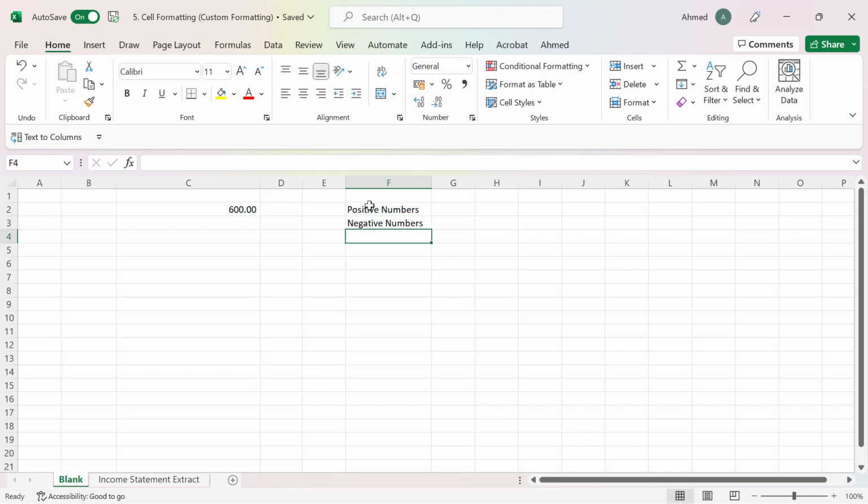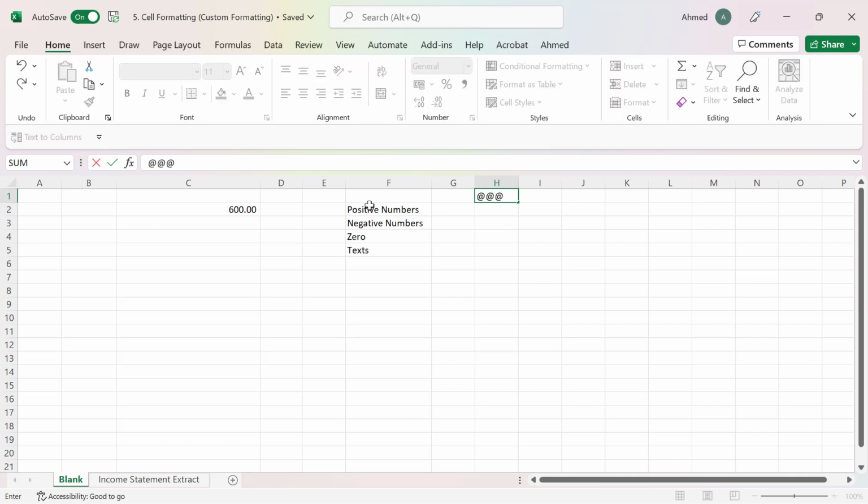Then what our zero will look like, and what our text should look like. So basically, the sequence of how the code goes starts with positive numbers followed by a semicolon. So you basically have some codes like this, then a semicolon, then some other codes, a semicolon, some other codes like that, another semicolon, and some other codes.